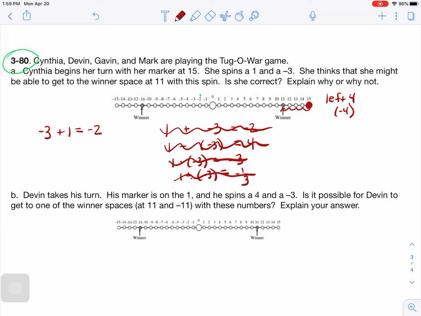Remember, when we are adding or multiplying, based on that property we all know about, you can switch the order and it's not going to change. That's called the commutative property. So this one's not going to work. I also just said that -3 times a 1 is still going to give me that -3. So that's not going to work. But when I talk about subtraction and division, order matters. The commutative property does not apply to subtraction and division, because when you change the order, you're changing your answer.